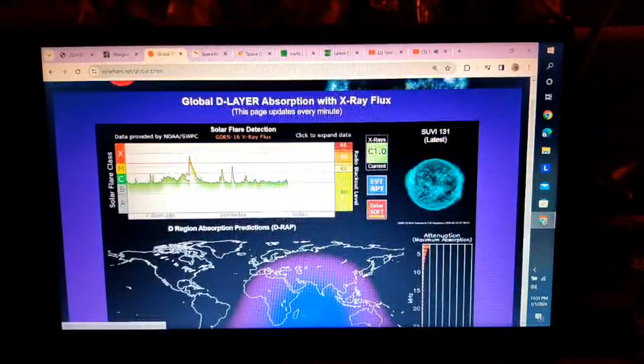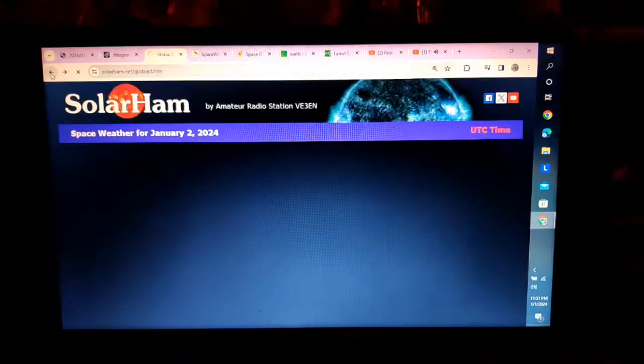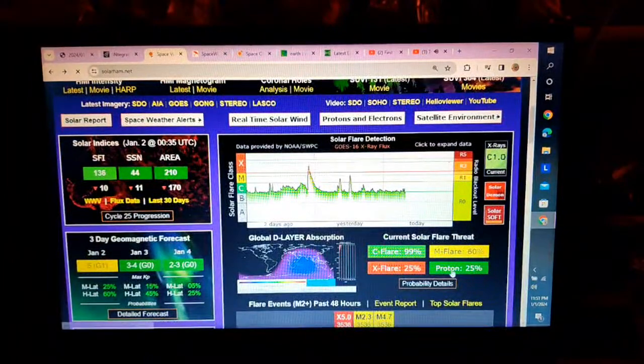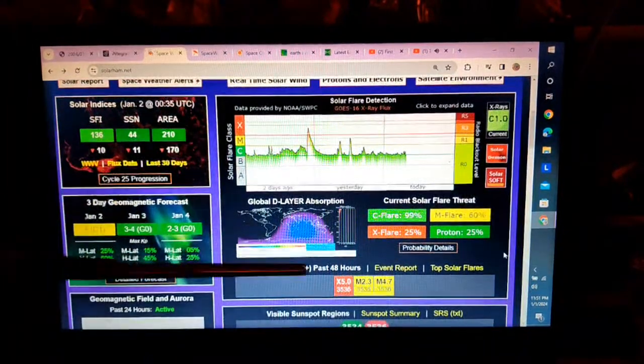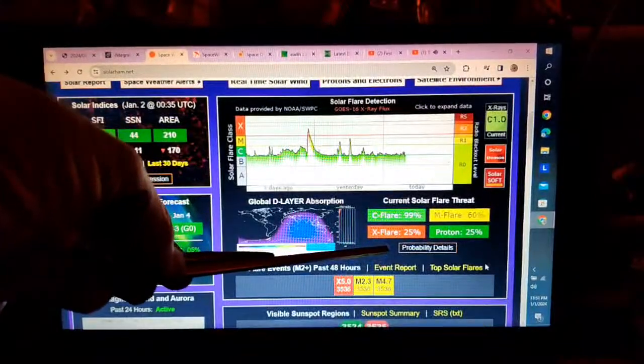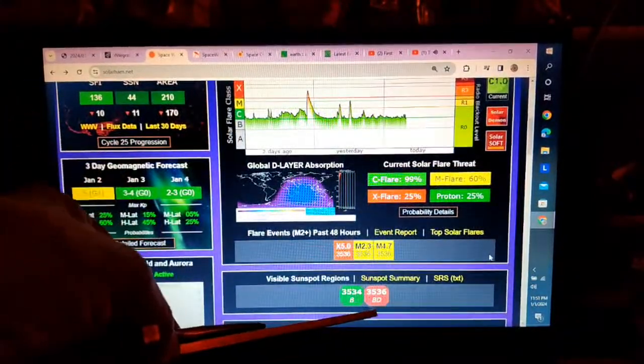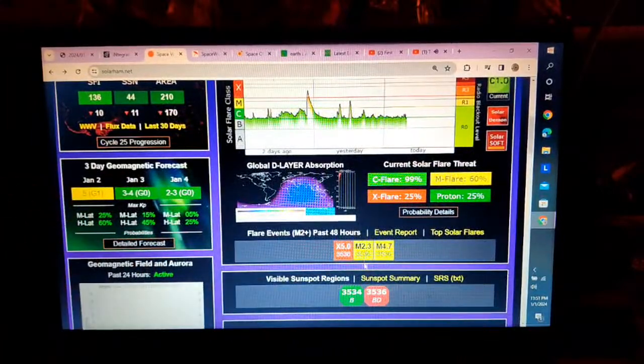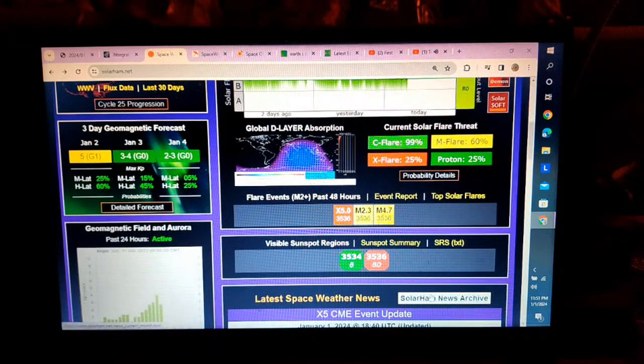So let me back out of this. You can see here's our GOES X-ray flux up here in the corner. Let's go over to the regular one here. I also want to point out some red going on. We got X flare potential up to 25%. We also have a beta delta configuration on that sunspot. And this is old sunspot 3514, the one that fired an X flare at us a week or 2 ago.